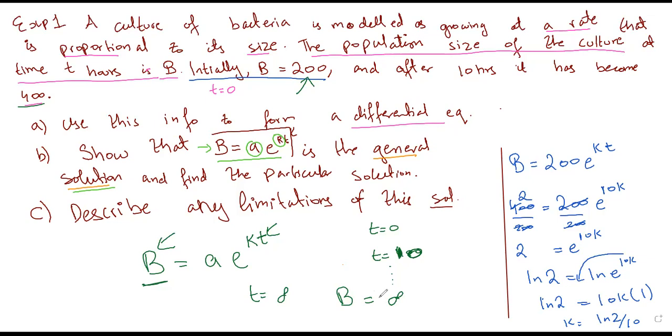Is this clear? And this is not given. One might say that t is infinity, so it is obviously true that the size would increase. But this is the limitation: we would not be able to find out the exact size. We would not be able to tell precisely what the size would be.